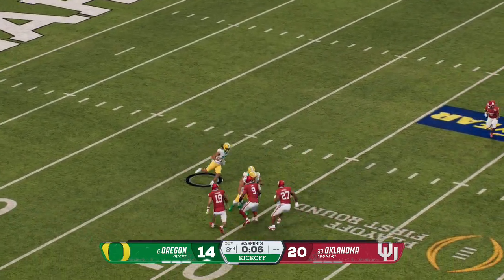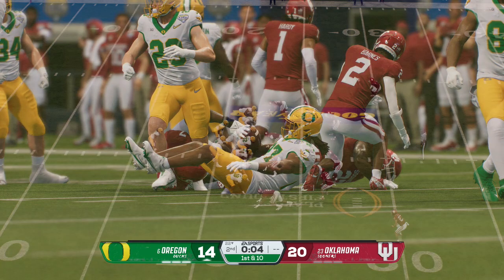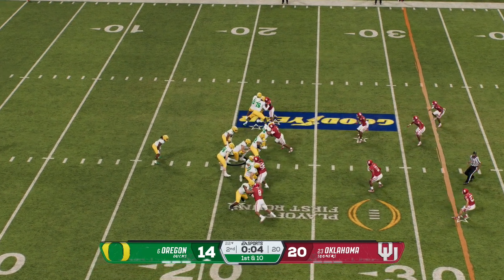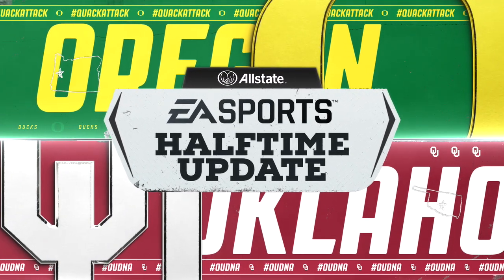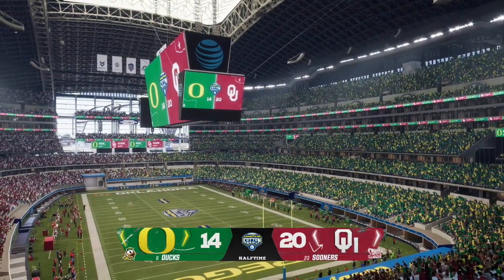And he'll bring it out from inside the 10. Tackled at the 22. Good job by the coverage team. So they'll just take a knee here, and that will send us to halftime. Looks like the offense is content to run out the clock here and just take it to intermission. That wraps up the first half here. Let's kick it now to Kevin Connors with our halftime update.